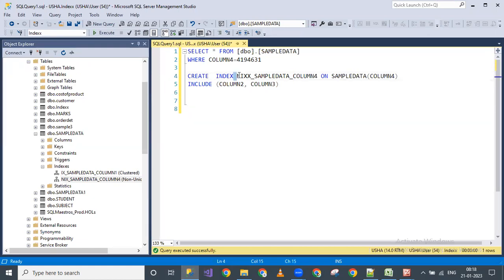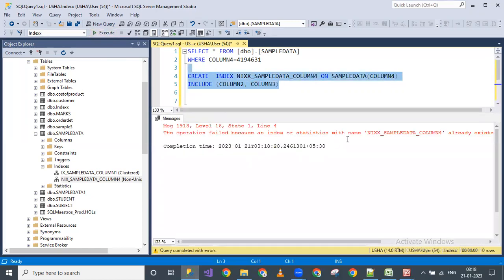And you cannot create similar index names. At least you have to make a simple difference there, because an index is also a database object like tables. If I try to create one more with the same index name, it will not accept because it already exists. So a covering index is like a non-clustered index, we are just including the columns we want in the query, but we have to make a simple difference.